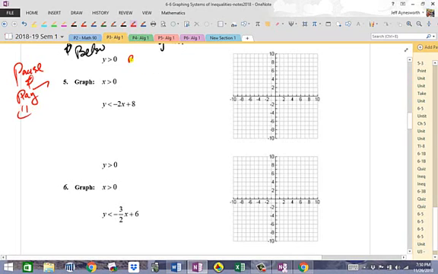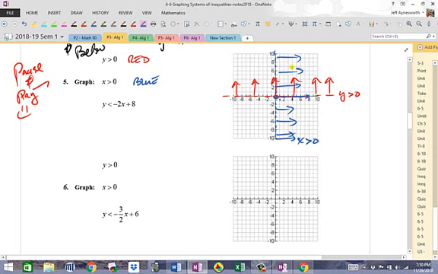Okay, let's graph the first one. Just like the previous one, y is greater than 0. So here's 0, and the y values that are greater than 0 are above this axis right here. Okay, so there's y greater than 0. Switching colors again like I always do. Blue, x greater than 0. All x values that are greater than 0, like 1, 2, 3, 4, 5, and 6, and so on, lie to the right of the y-axis. So we have a vertical boundary line, dotted, by the way. Okay, x greater than 0 is a dotted boundary line through the y-axis.